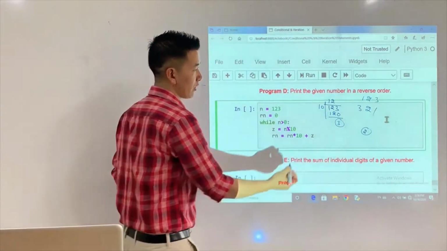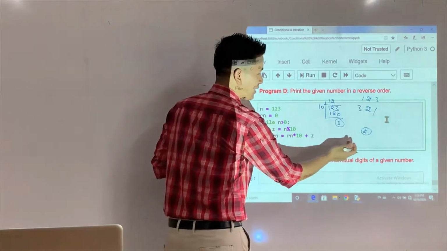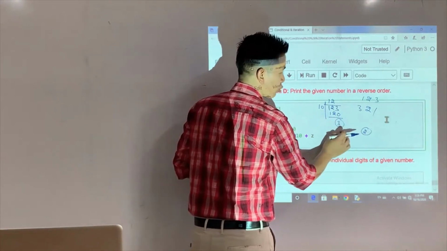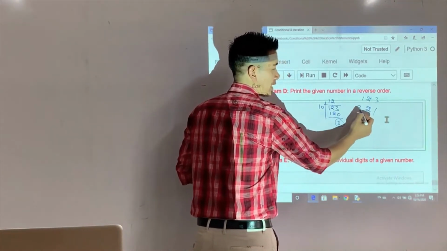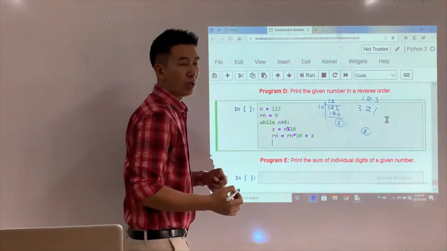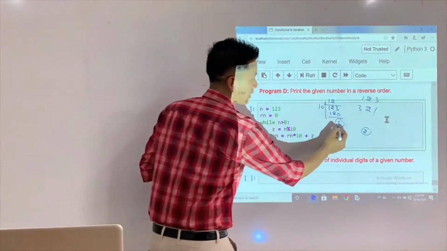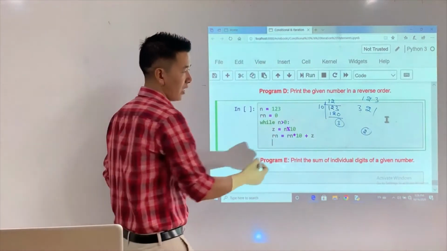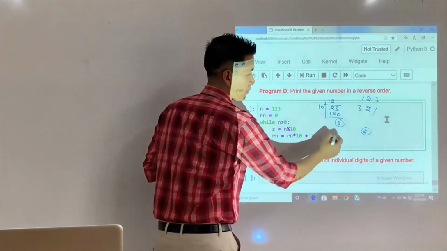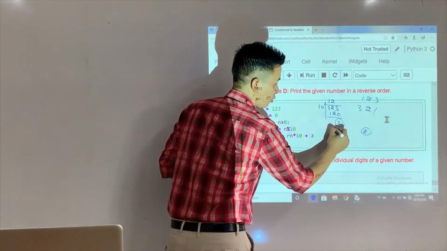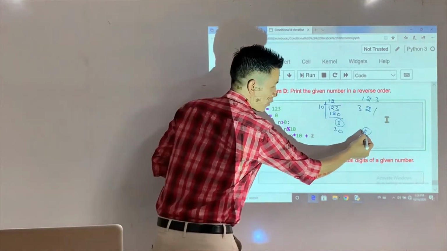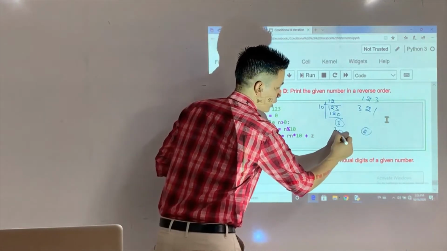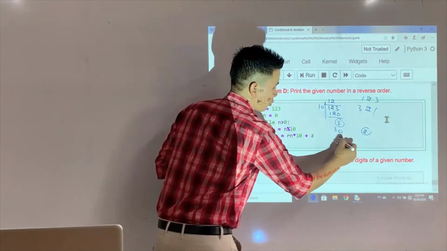So if I want to add 3 and 2 so that it lines up like 3 followed by 2, one way is to multiply this by 10. If I multiply this by 10, 3 will change to 30. And then if you add 2, it will change to 32.